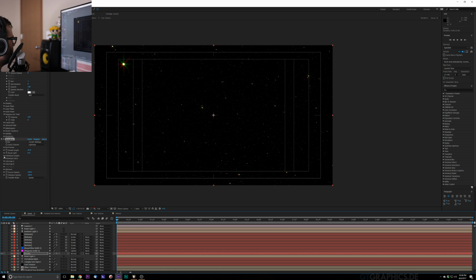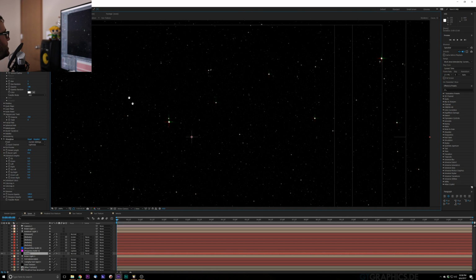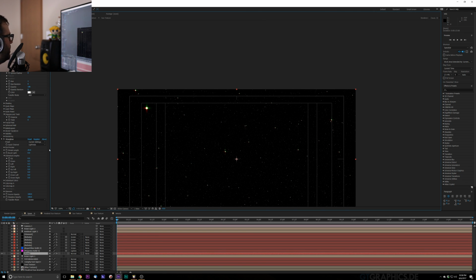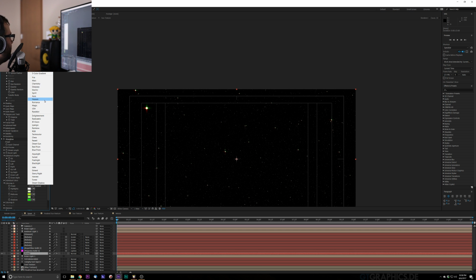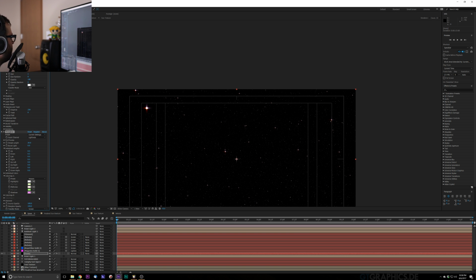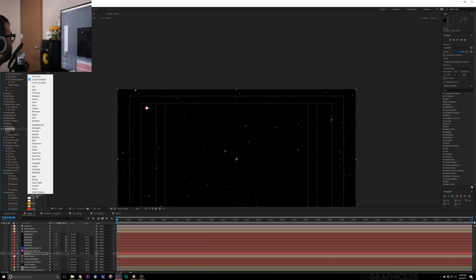And how I'm going to do that is go into individual lengths, and I'm going to put up as 0.5, down as 0.5, left as 0.5, right as 0.5, and then up left 0, 0, 0, 0. And that should give me just a little 4-point star right there. Looking good. Next thing I'm going to do is go to color map A. I like this heavenly purple that they've got. And then I'm going to go ahead and do that on the same color map B.